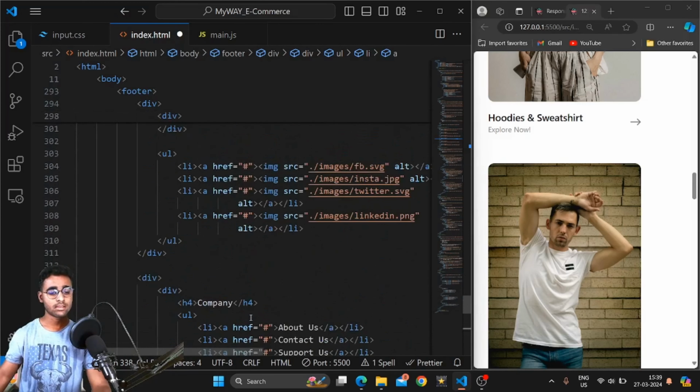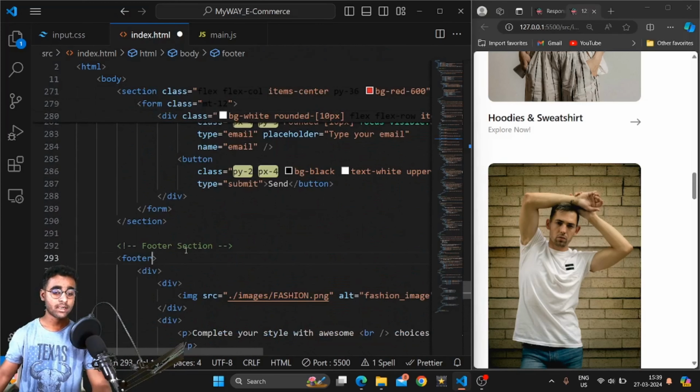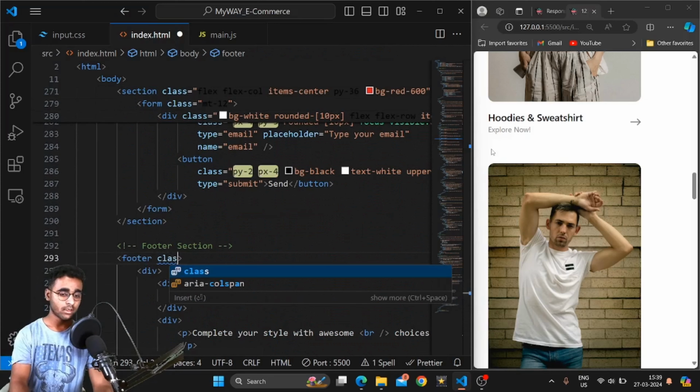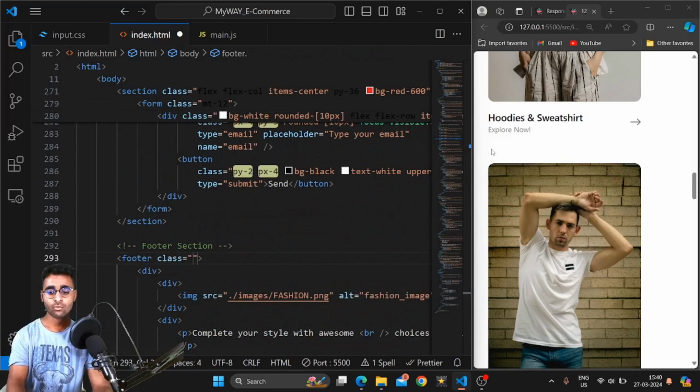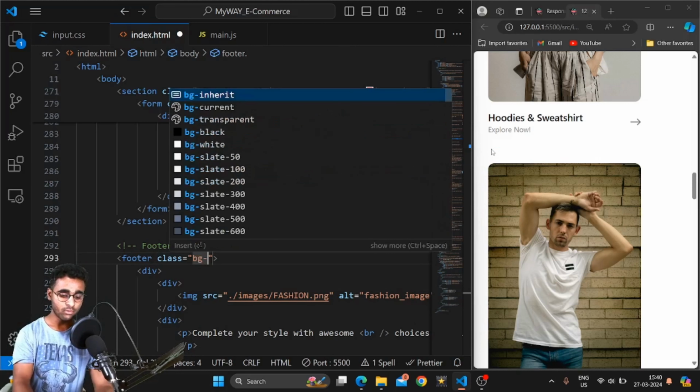Now let's apply CSS styling to it, and the styling starts with the footer tag. Now this footer tag exactly tells what type of styling it wants. The class should be background black.